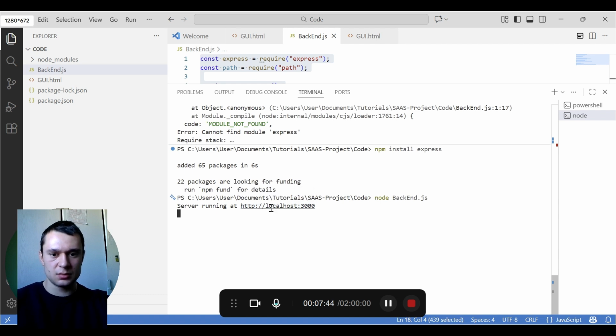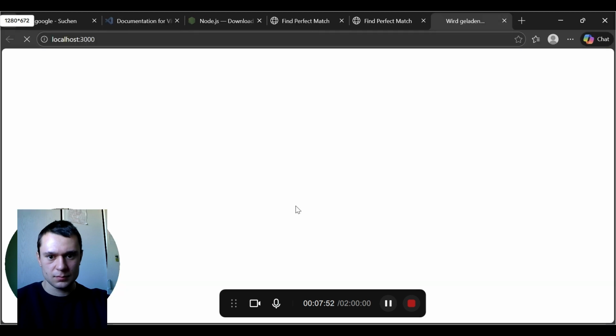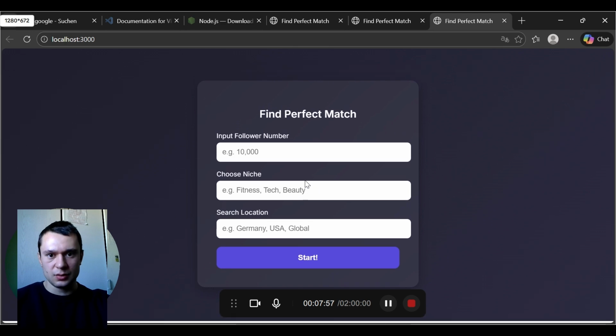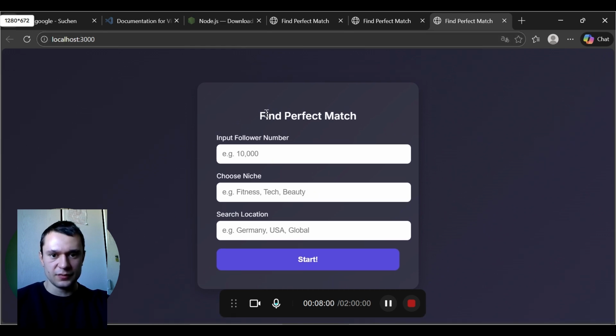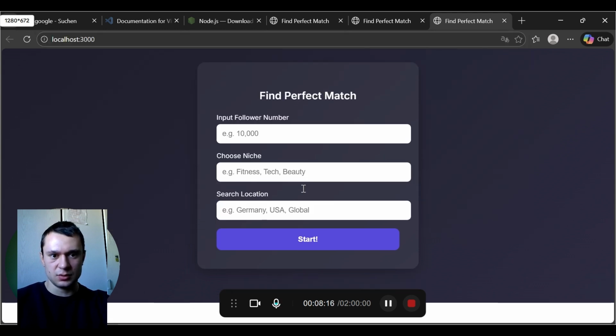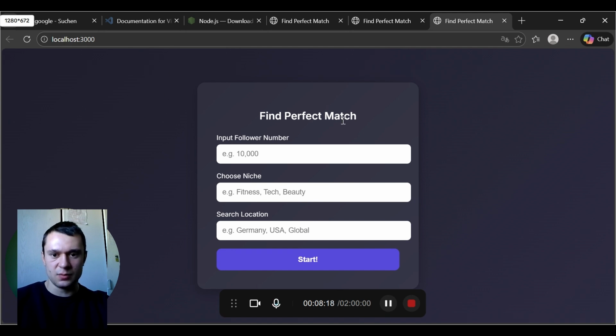So I now press click and Control. And it should open the file. So basically how it works, when a user inputs a message like localhost 3000, it gets guided to your server, and this server will send them this surface.